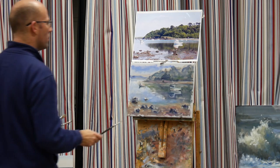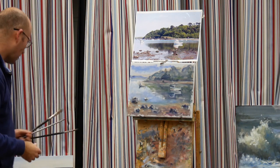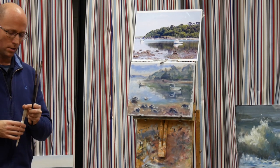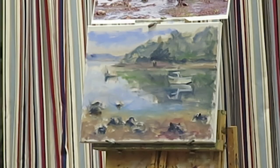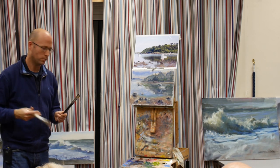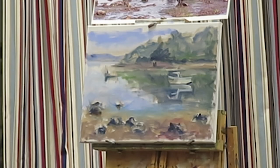I'm going to start with my flat brush now. I'm just going to start knocking in lines. So I like to use the big sort of, what's that, a one inch brush. And get enough flat, wet paint on there. And then just bang it on and you've got a straight line for 1 inch. So you can start knocking in shadows and things and working stuff out, and then if it works, start dragging the paint around. If it doesn't work, you haven't done too much damage. So that I can always snatch disaster from the jaws of success.